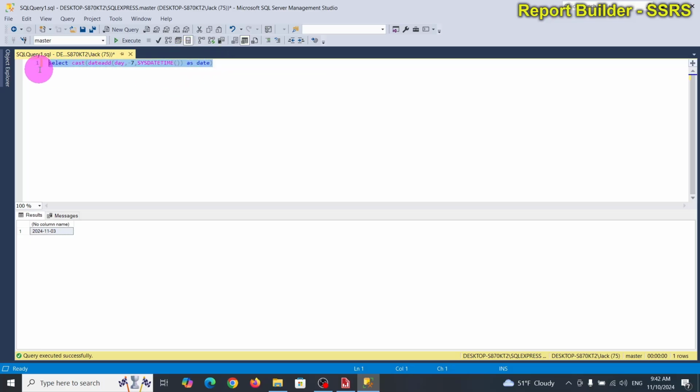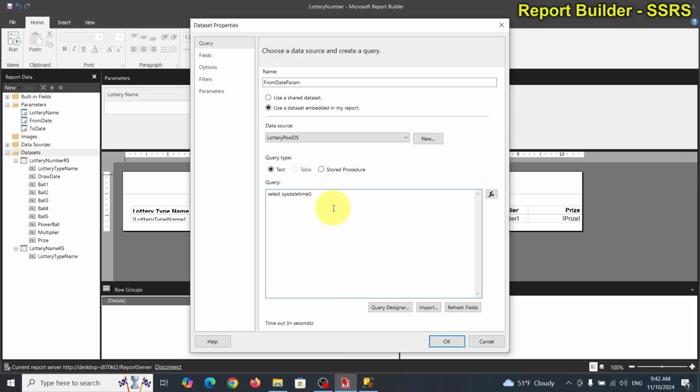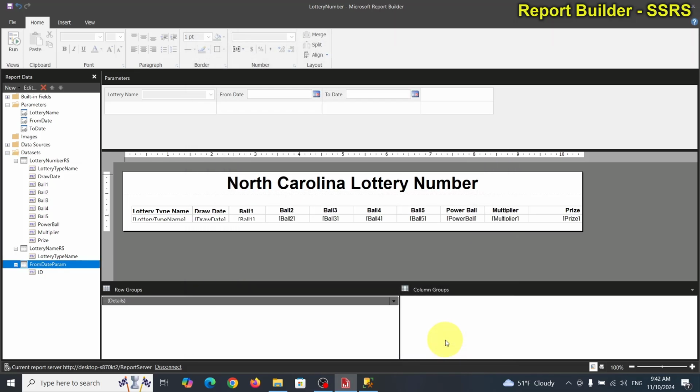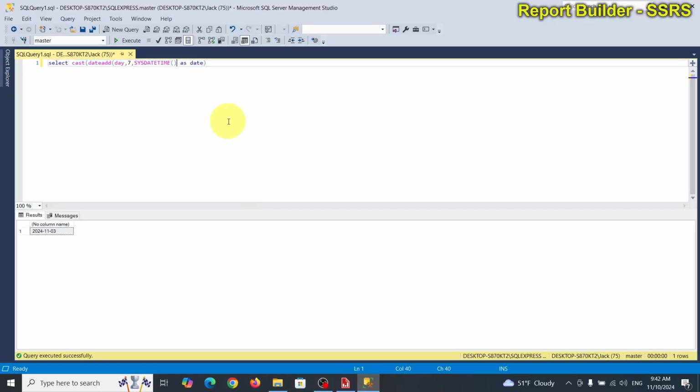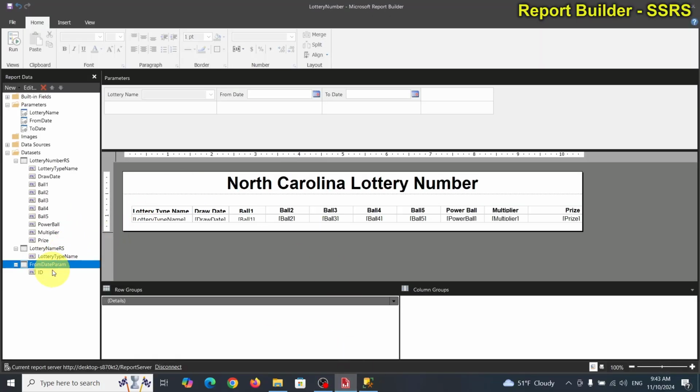So let's copy that. And we're going to use the same query to do the to date. Let's go back here and undo the 7, then copy this guy, pop back, and do the to date.